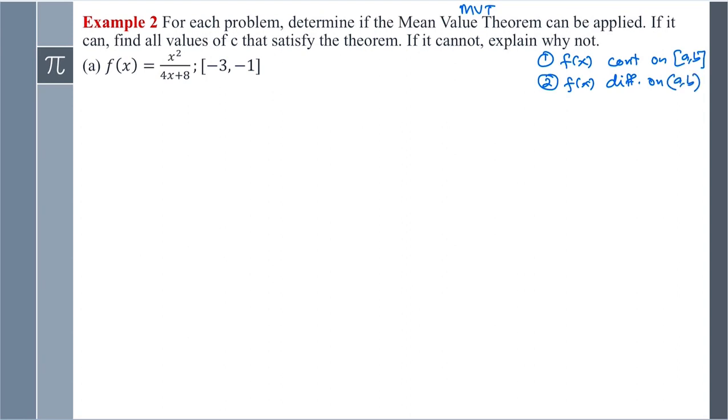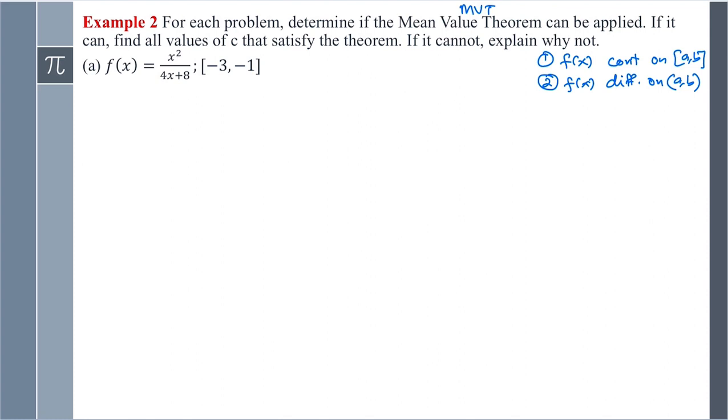So it depends on the function. If it's a polynomial function, you don't have to check anything. It's always continuous, right? If it's an exponential function, that's always continuous. If it's a rational function or logarithmic function, that's where you have to check whether it's continuous or not. This is a rational function. So the easy way to check this one is find a point where the function is not continuous. So basically for a rational function, you need to find the x value that makes the denominator 0.